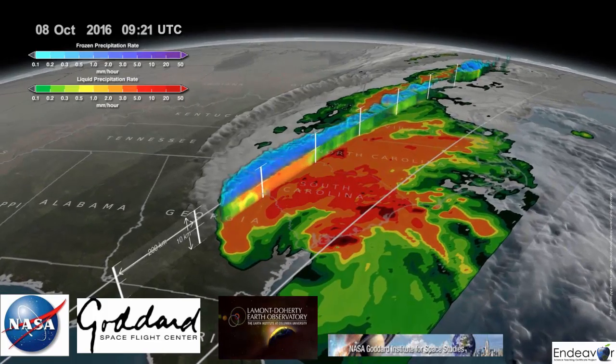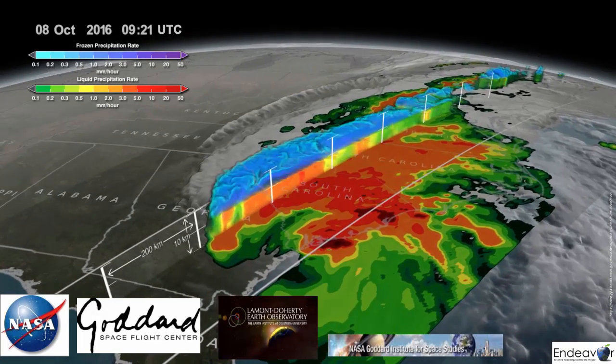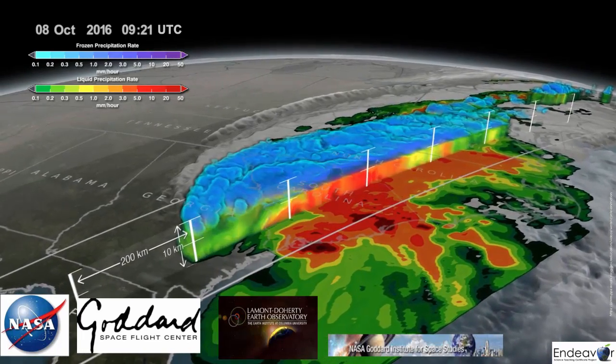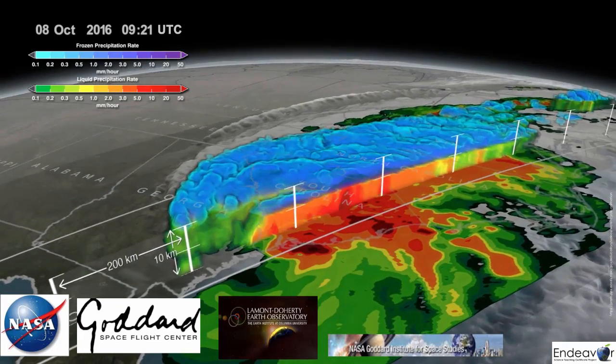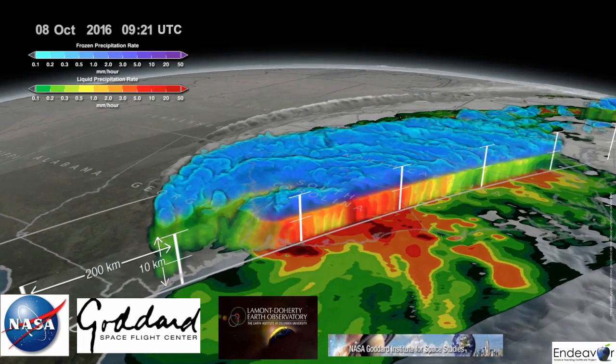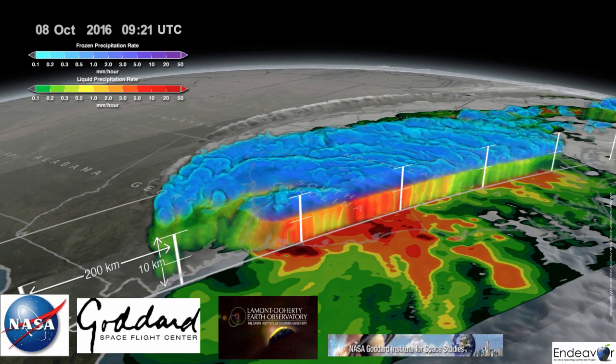This particular animation looks at the rate of precipitation during Hurricane Matthew and where it's falling, so you can have a little geography, definitely weather, measurement, as you can see down on the left side of your screen, 200 kilometer by 10 kilometer, and it's just a really cool way to open presentations.